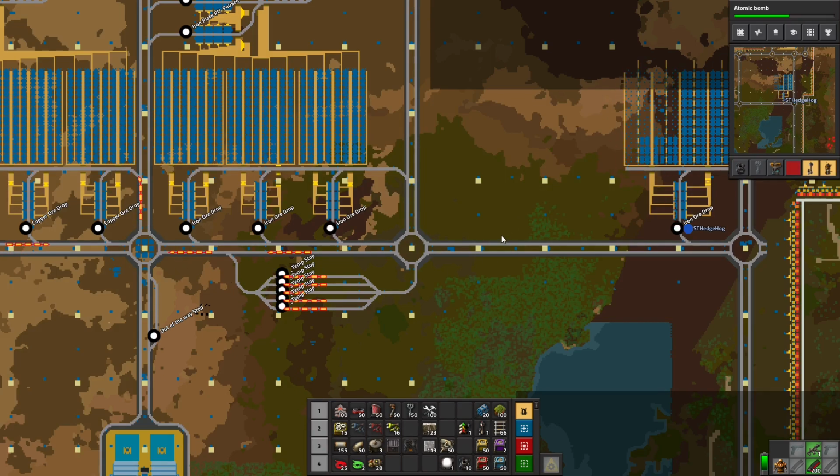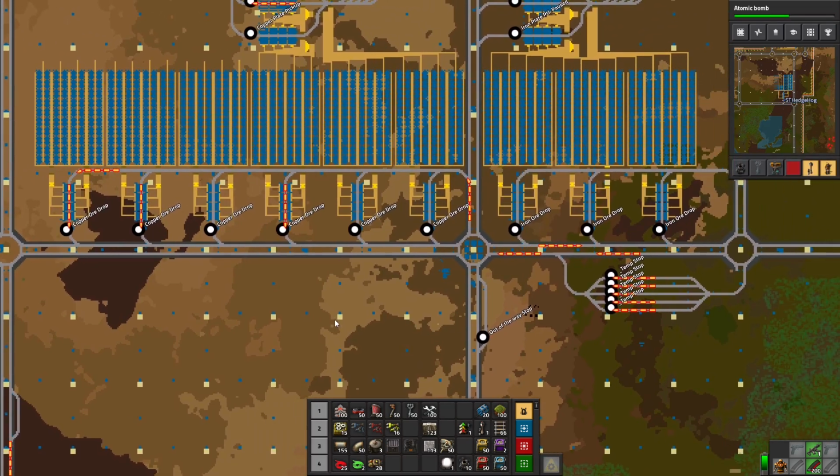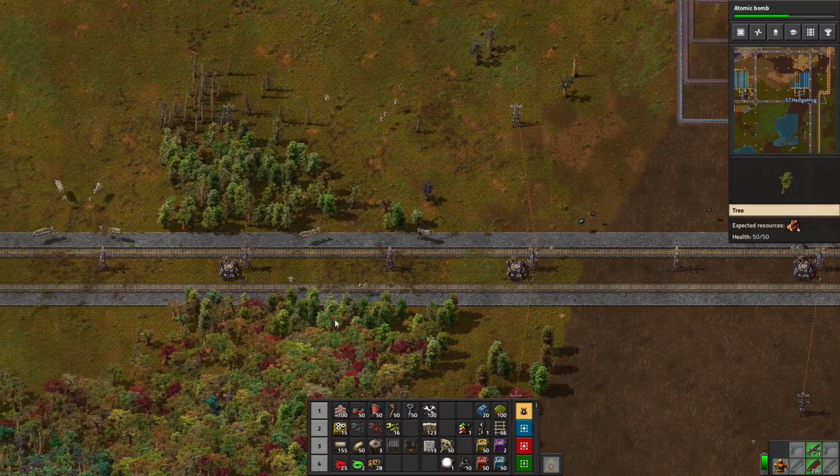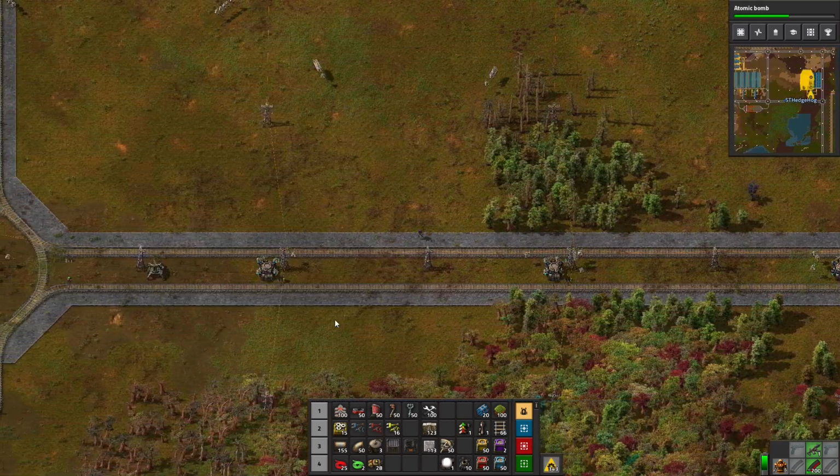Now, I've noticed the copper has completely blocked up. And I don't know why. Let's go and fix that. And then we'll fix the copper at the top corner.